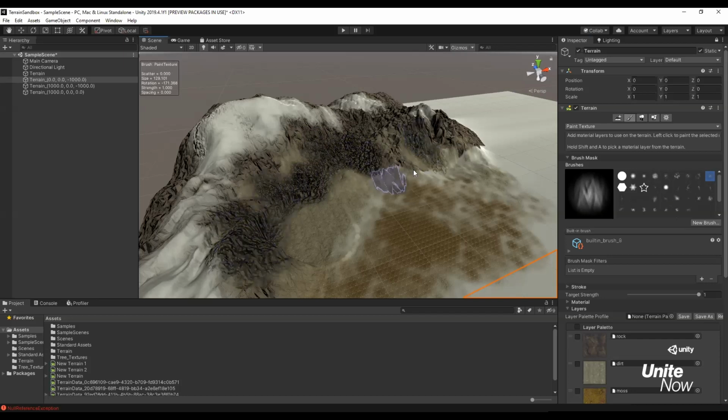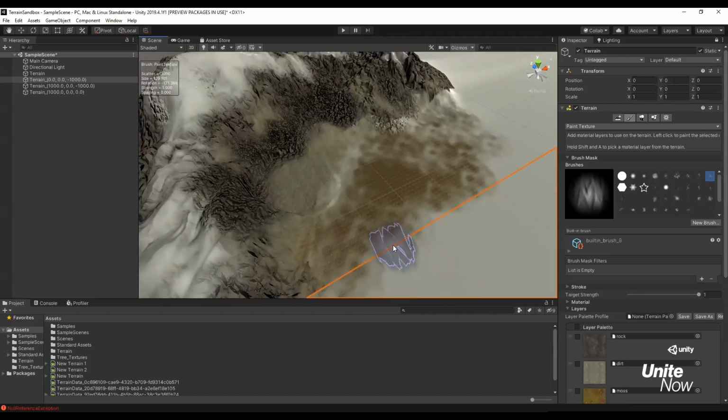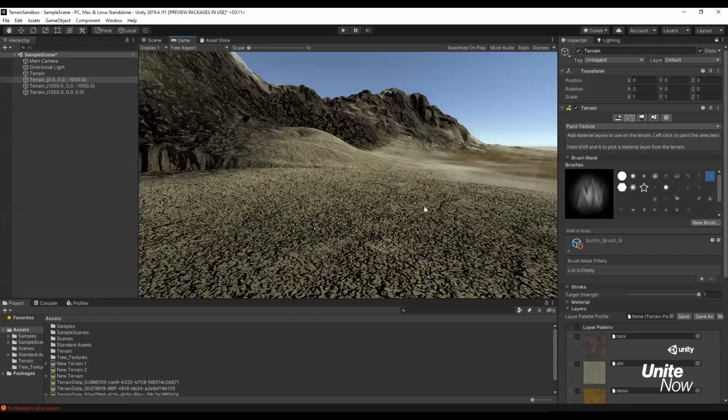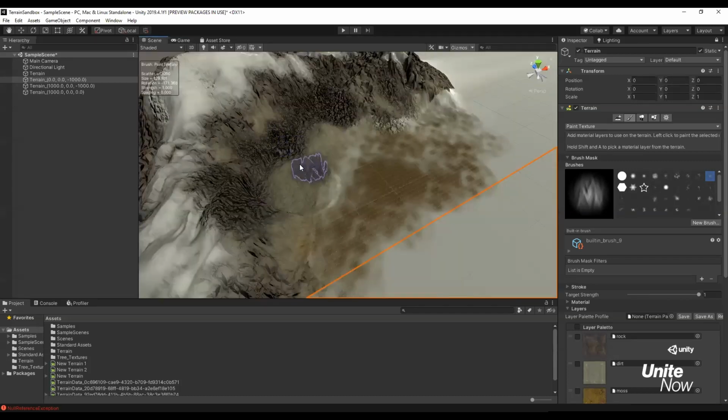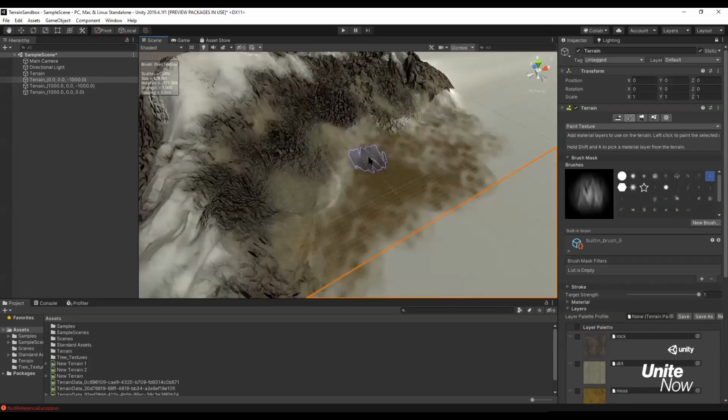So that looks good. You can continue to modify this, zoom in, and get those areas. Again, look at what your game view looks like. How does this look? Looks all right. But maybe we want to modify this a little bit. So we'll come down here and hit it with a little bit of that. That looks a little bit better. So that's really what there is to it.